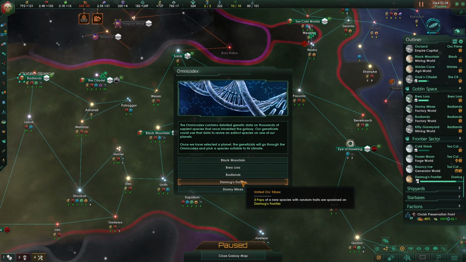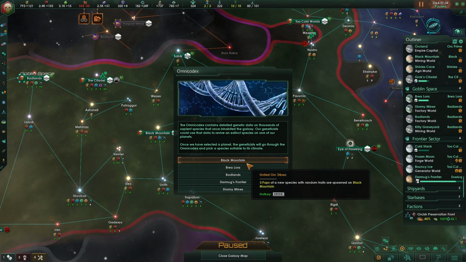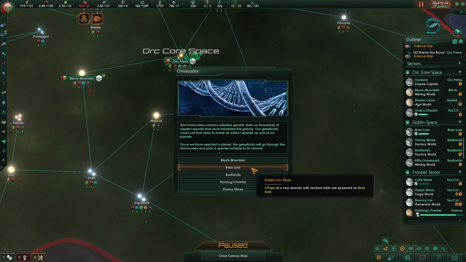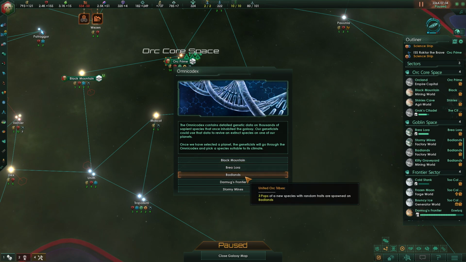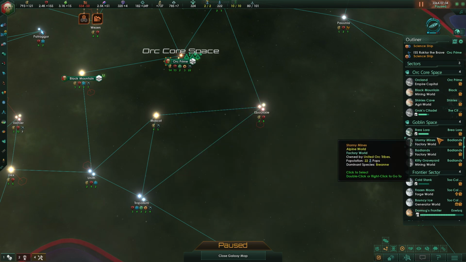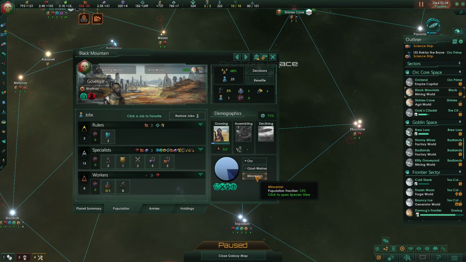As far as where we want to have this done, I think we already have 2 pops that live on the cold world, so I think again it should be ones for our arid planets. So we'll put these ones on probably Black Mountain. Could do one of the new planets as well, like Badlands. Yeah, we'll do Black Mountain. So let's go and take a look at this new pop, see what we got here. All right, so that's them here.